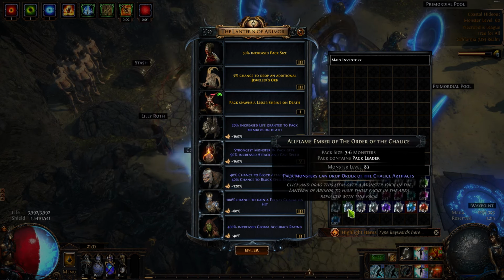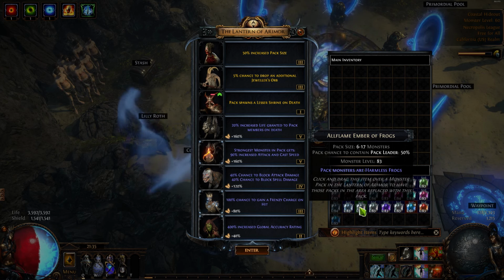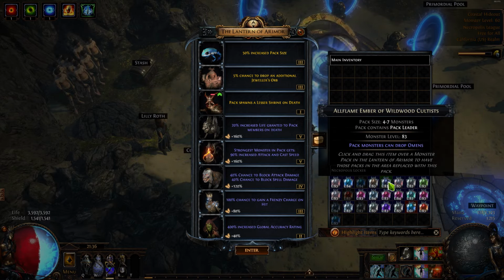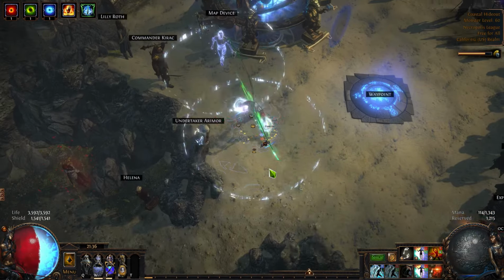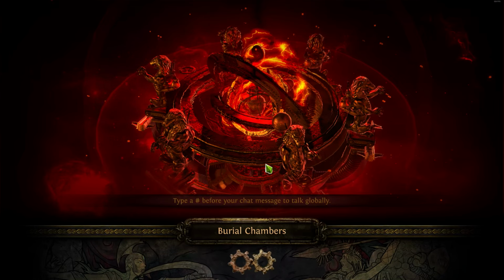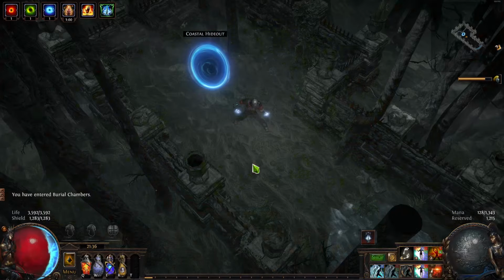Tainted currency. I'm gonna save those rogue exiles for something. Harmless frogs, hell yeah. Tattoos. Let's get some omens. Let's enter this bitch. Thank God for that papa. That's a burial chambers too, that's a good map. Group everybody together, come on boys. Let's get popped on. Tainted. Alt. It's all orb.